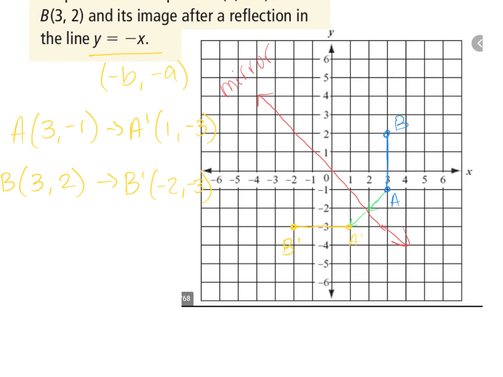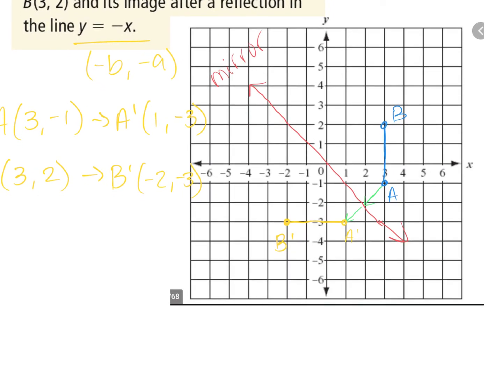And always make sure we are changing the orientation of our line. In translations, our size, our shape, the way it was orientated, it was all the same. We're still not changing the size of our image. This original segment, AB, was how many units? 1, 2, 3. Do you guys agree? Your segment, after you reflect it, should still be 3 units. Do you see how it's still 3 units? We're not changing the size of it. We're just changing how it's oriented. It was a vertical segment, and now it's a horizontal one when we flip it over y equals -x.